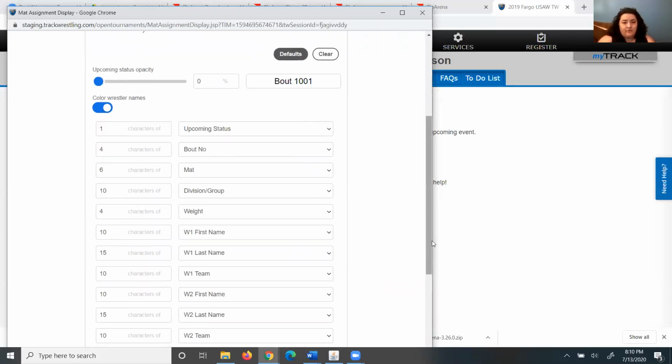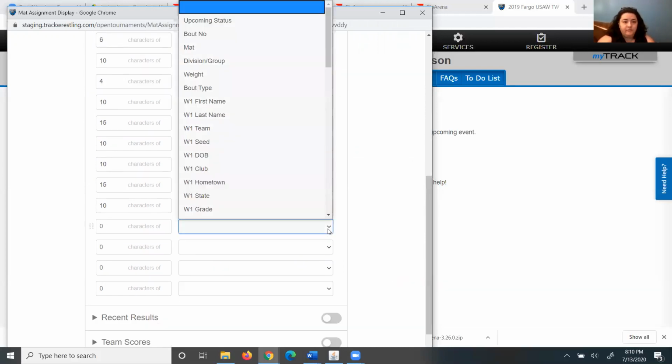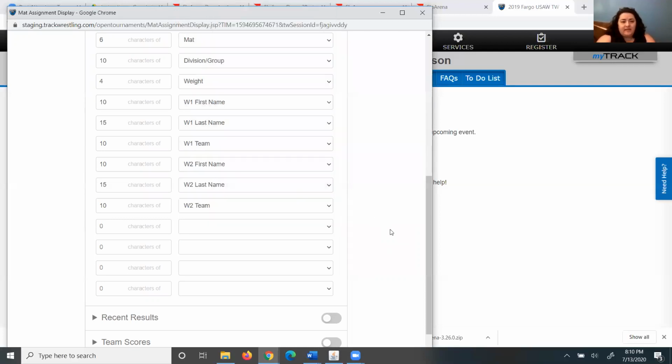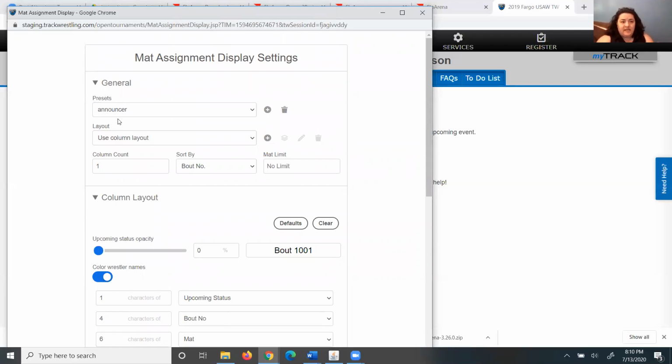For example, you can add what grade they're in, you could add their hometown, and then sometimes the announcers like to highlight those things as they pop up. So you can have a separate assignment preset for your announcer's screen, and if they accidentally click out of it, instead of resetting up the whole thing, you can just select the announcer's preset.